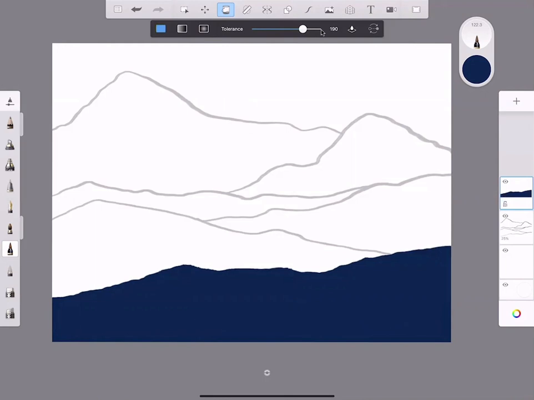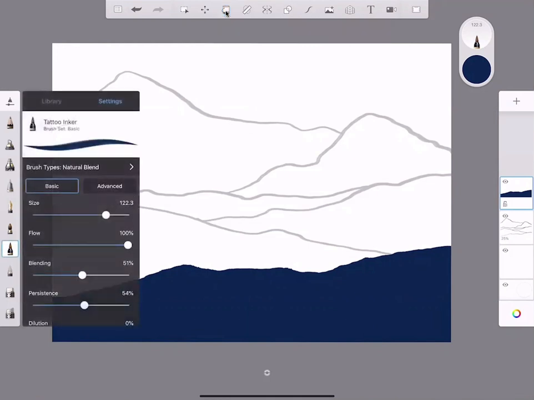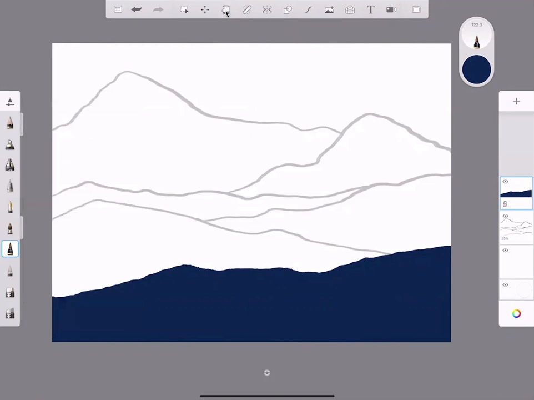So the other thing it did, though, I don't really like what it did here. It kind of got rid of that nice edge that I had created there. So I'm gonna go back. I'm gonna click right here on my paint bucket. I'm gonna go back to my brush. I'm just gonna give it a little bit of detail on the edge here. You certainly don't have to do this, but that's something I want to try. Okay.